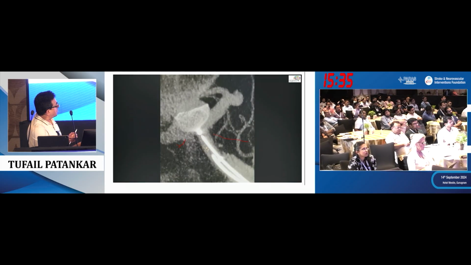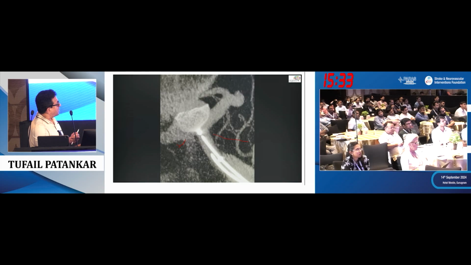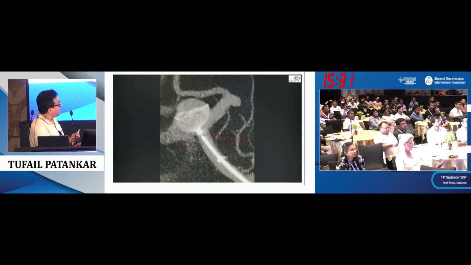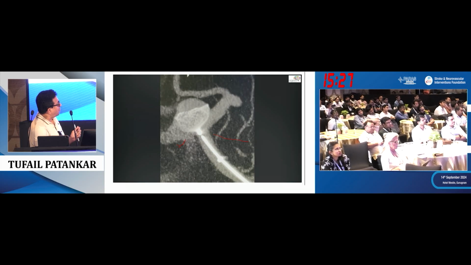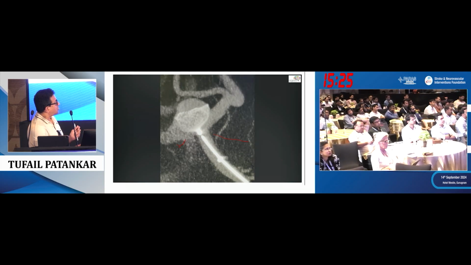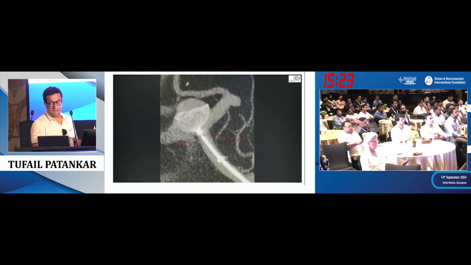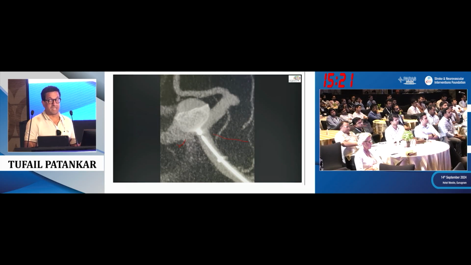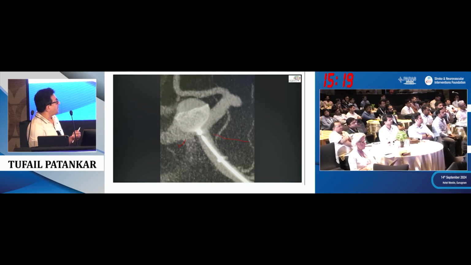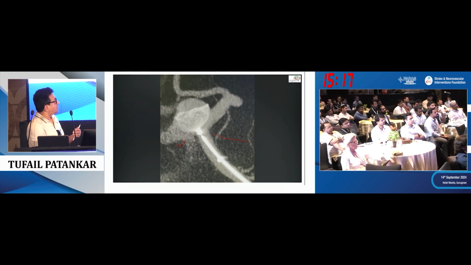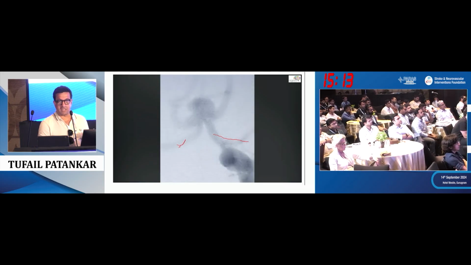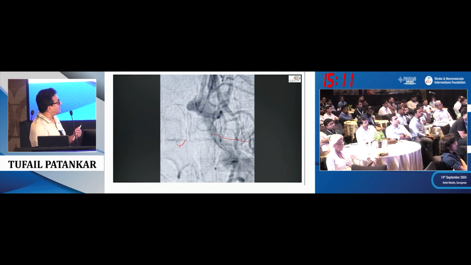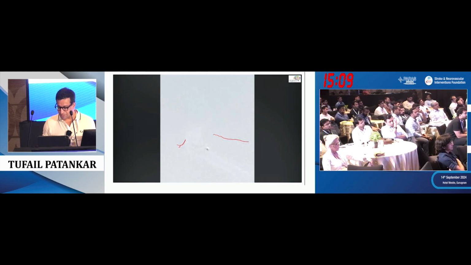Look at the flow. Don't get very worried that there is some compromise. It's a similar feature that RTs has. You got enough flow around the device, so you should be able to get flow across. If you think you have compromise, you can resheath it and put it a bit higher, but don't be scared to get the device low down. If you keep the device in the artery, if you don't break the flow, you will get recurrences.